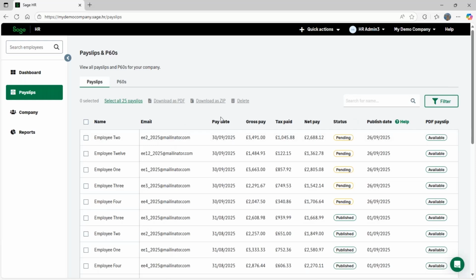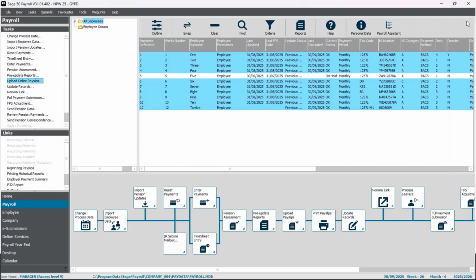You can see I've got my pending pay slips on there now, pending to be published on the 26th to my employees, and they'll get a notification about that as well if they've got it turned on. So that's all of my pay slips uploaded and my pre-update reports sorted.